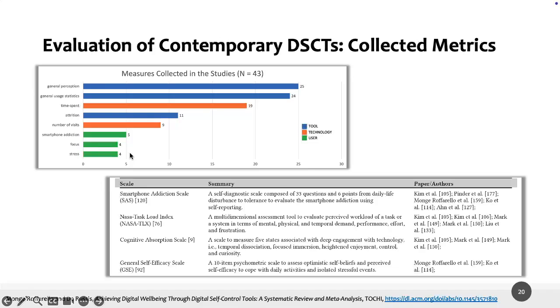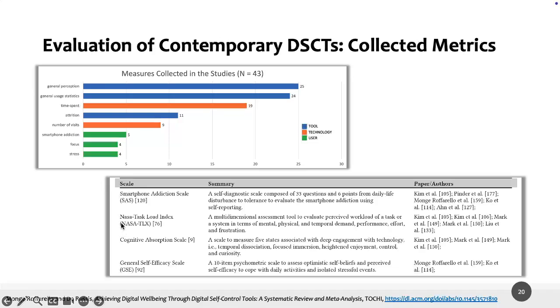I think this is interesting because it also gives us some insights on what metrics we can measure when we deal with these kinds of topics, to go beyond, for example, the screen time metric. I've reported here some psychological scales that are typically used in these kinds of studies to measure the impact of these tools, and that could maybe be relevant also for other research domains.